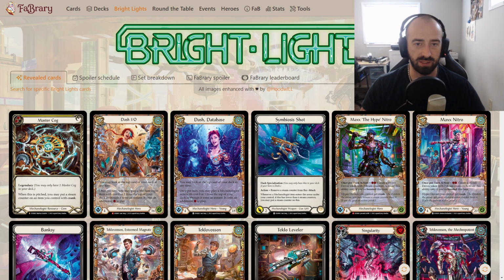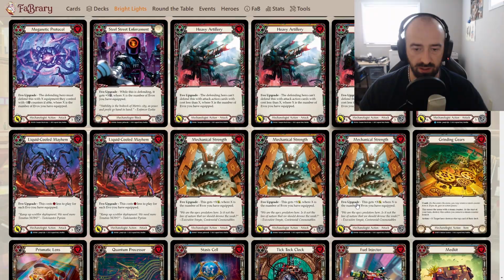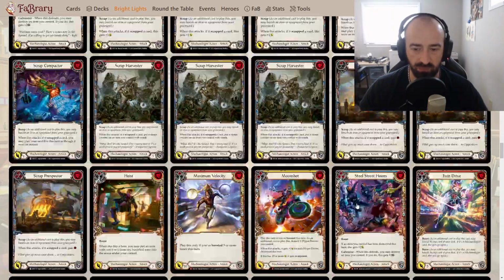I'm here looking at the Bright Lights set previews. Going to play in a pre-release tournament tomorrow night, so I'm going to give you guys my thoughts on the cards so far. Overall, I think the set is going to be a fun sealed format, draftable format, shuffle and play format.